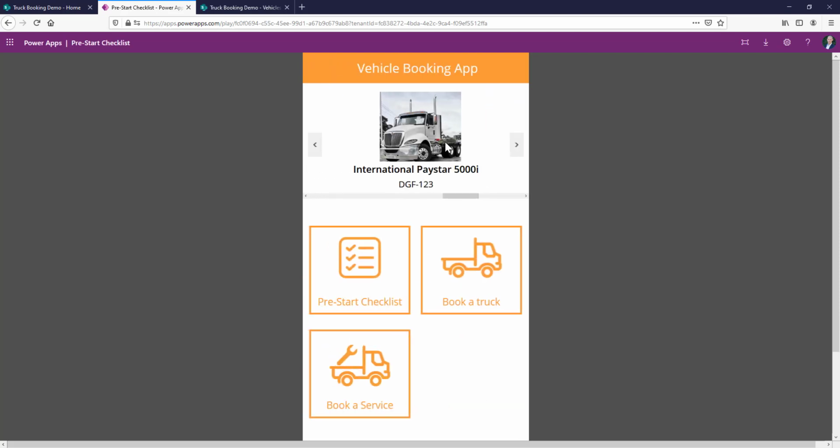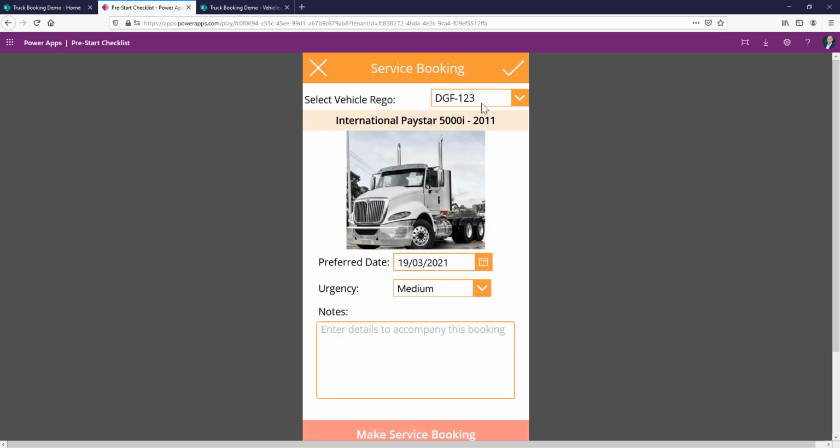Actually, what I didn't do then was click on which of these trucks I'm going to book a service for. So I can either go through this way and say, yeah, let's do it for this International. Click book a service on that and that'll pre-populate the International. If I hadn't done that, I can always select it from this drop-down list here. Okay, so this is the truck that needs to be serviced.